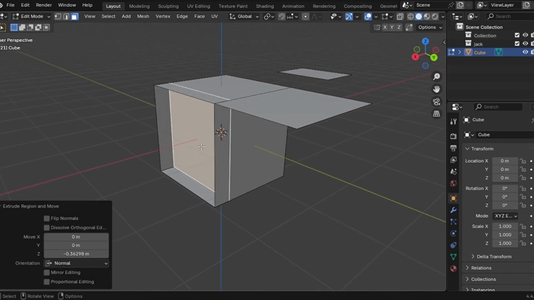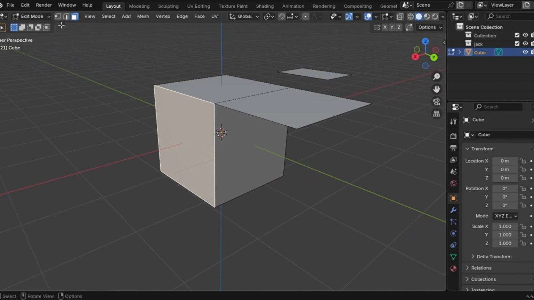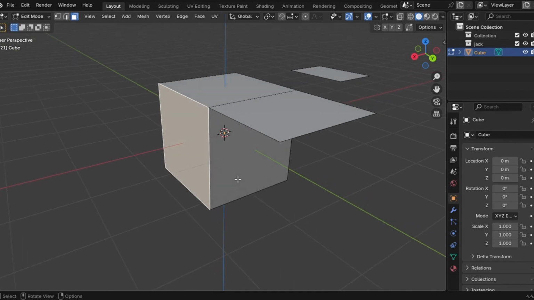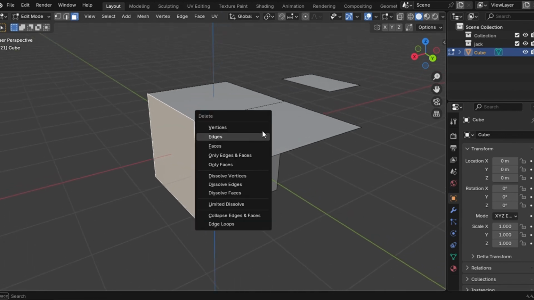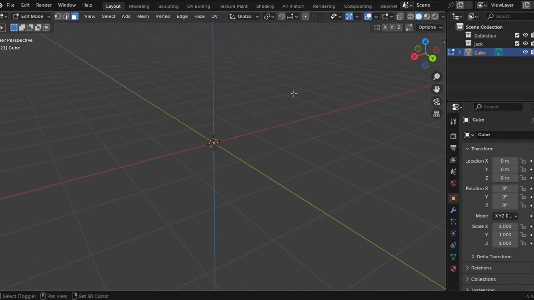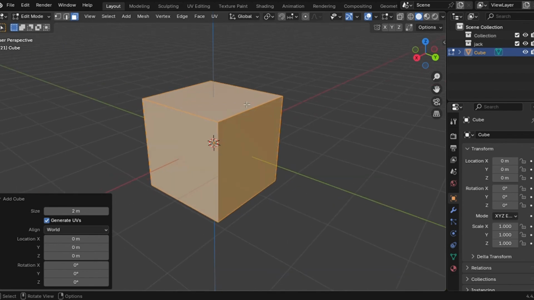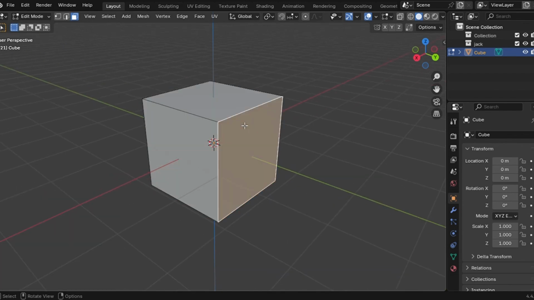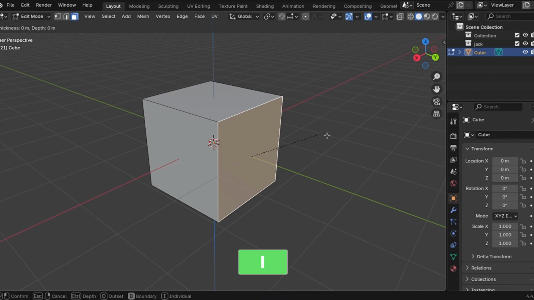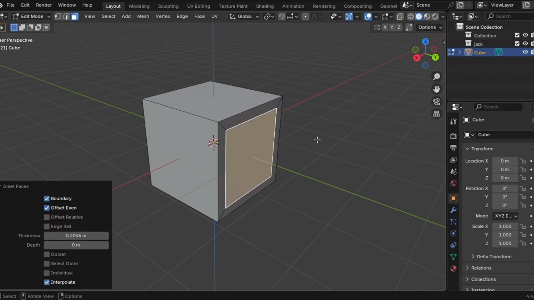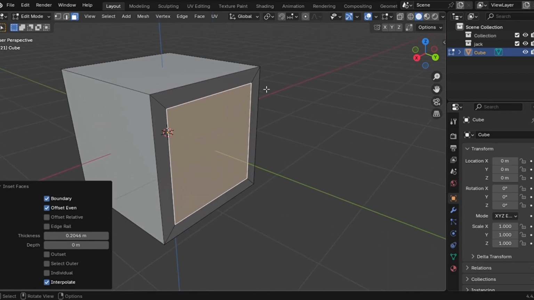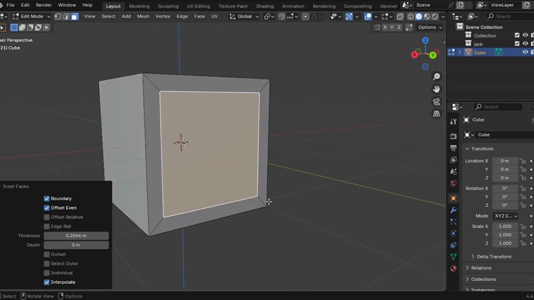You could extrude a vertex, you could extrude an edge, and you could extrude a face. Next, what we want to talk about is, let me just edit everything. So we have a clean cube, and now we're going to talk about the next tool, which is insert. Insert is nothing but it seems like shrinking the face. Now I select the face, and if I press the I key and move my mouse, it will actually create a small face from the selected face, and it also leaves some offset edge around the face I insert. Now I press I to insert again.